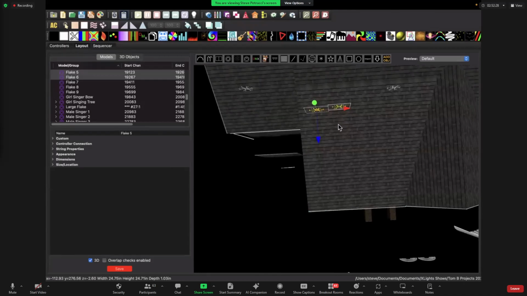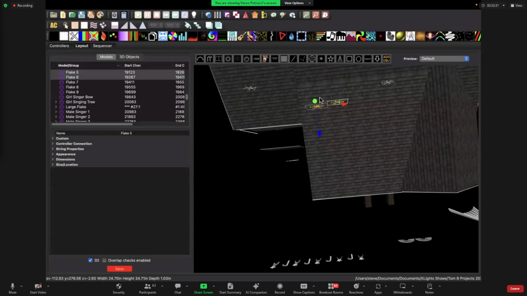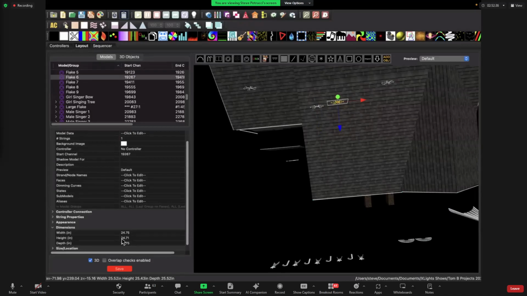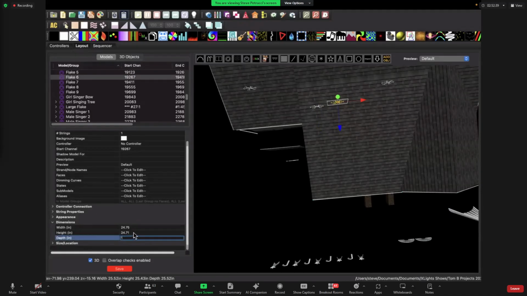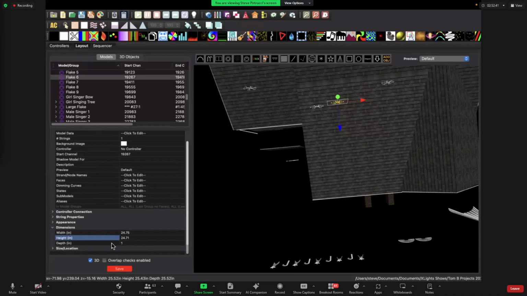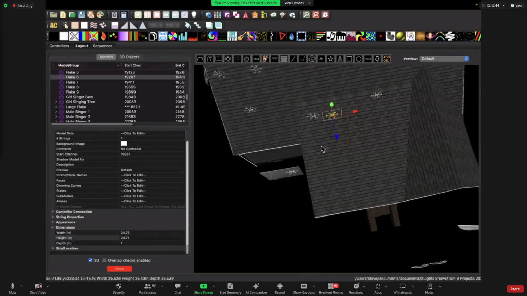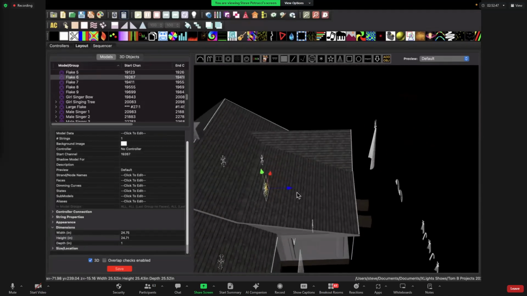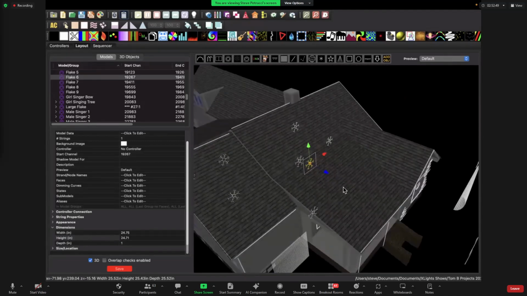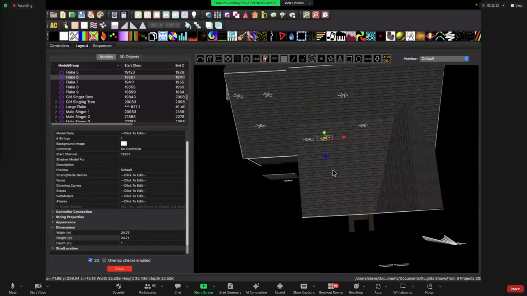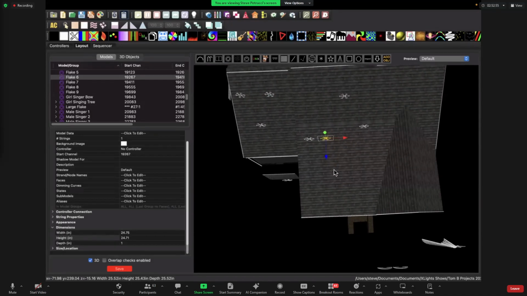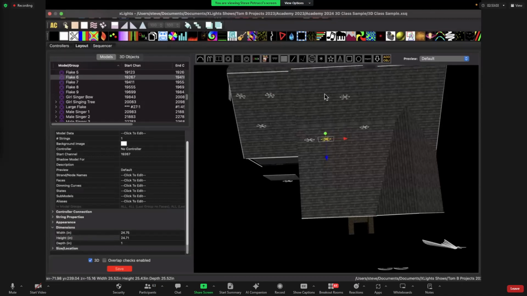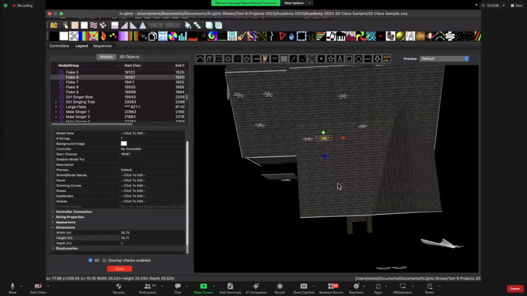So as I teach this class and as I'm telling people, when you change the size of your models, always make sure that whatever number you choose, for me it's one, that the depth matches for all of them. When you resize and you go to align, all of a sudden they're not in a line with each other. It's because the depth sizes are not the same. So you have to choose your depth size and make sure that it's consistent from model to model, including your straight lines. So keep that in mind.